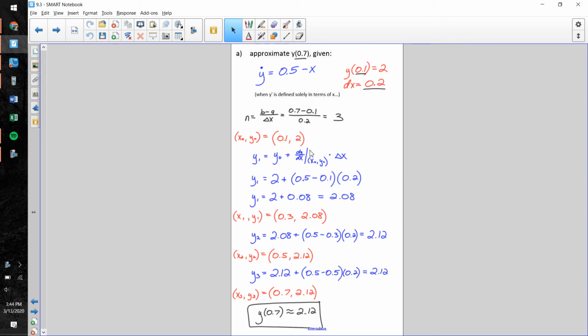We did it pretty much the same way in both classes, and this is how we would have done it back in the old days, where we did everything by hand. But with the stuff that the Inspire can do for us, we're going to make this go a lot faster in the future. By the way, first hour people, I don't know if I told you guys, this right here is a notation that the book starts using in this section. The y with the dot over the top, and as you might have guessed, that's just another way to express the derivative of the function. So it's a diffie-q, so the derivative of y with respect to x is that 0.5 minus x.